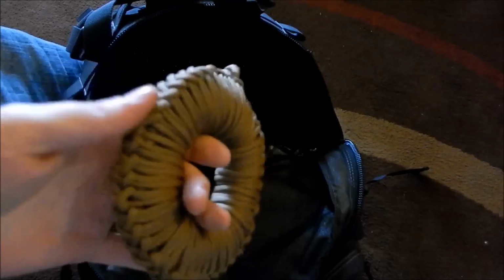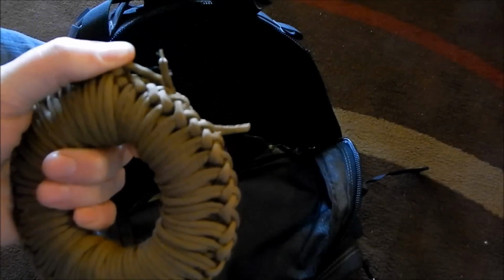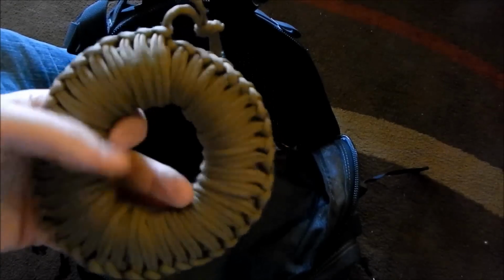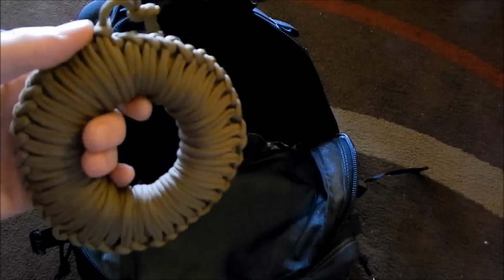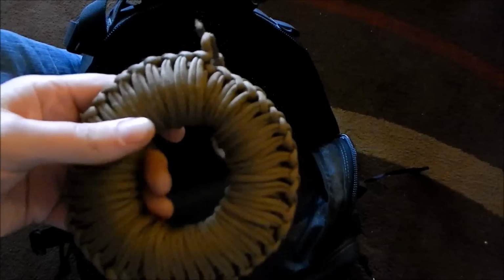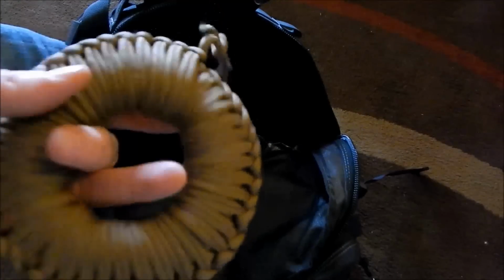Also down in here I carry a paracord donut. This is somewhere between 75 and 100 feet of paracord. It was a 100-foot hank, and I cut a little bit off for a project or something. It was only a few feet, and I made a donut out of it. First of all, because I wanted to learn how to make these. Second of all, because it was a great way of storing paracord.